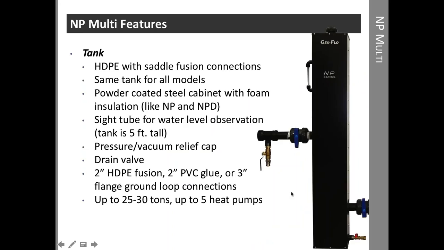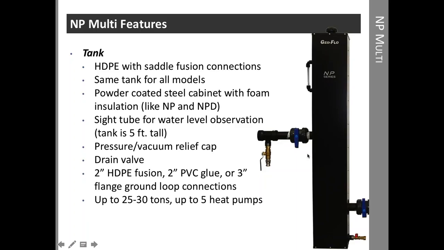So the tank itself is HDPE polyethylene with saddle fusion connections. You can see here in the picture, this is a sheet metal cabinet and it's foam insulated, but the fittings that stick out of the cabinet, the one here on the left and the one down on the bottom on the right, including the drain valve, those are all saddle fused, so there aren't any mechanical fittings, which makes for a much more robust product. And primarily because this is a fairly large system, up to about 90 gallons per minute, we don't want any mechanical fittings connecting to that HDPE tank. They are all heat fused, so it's a very good way to go for those larger flows.